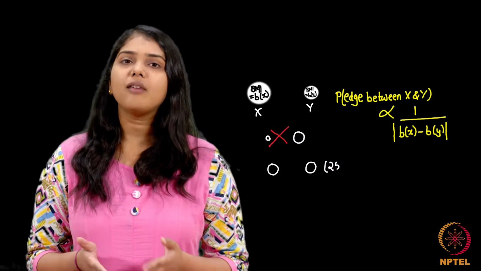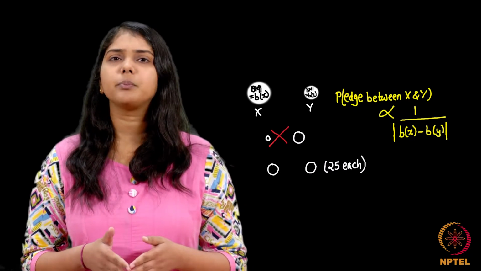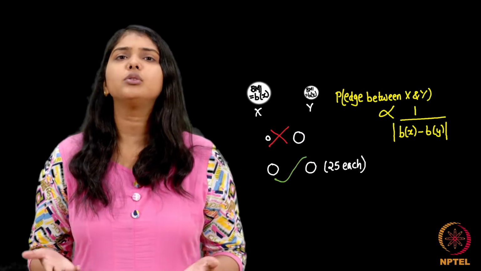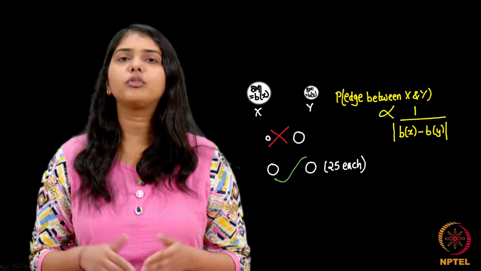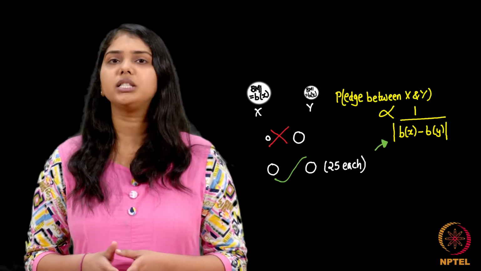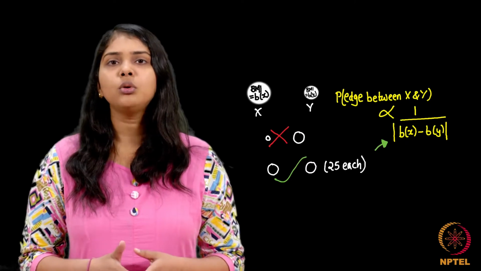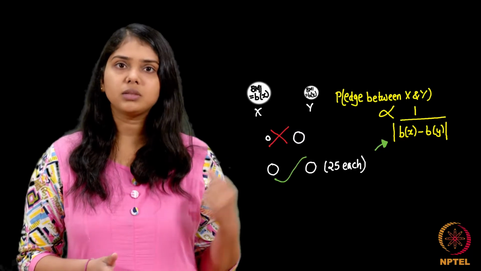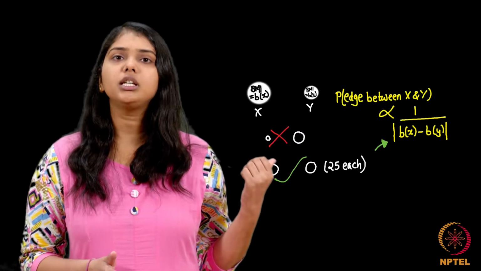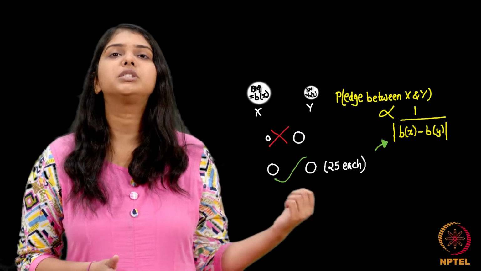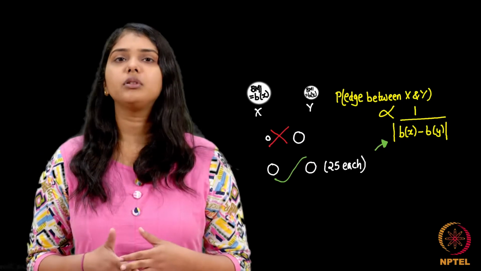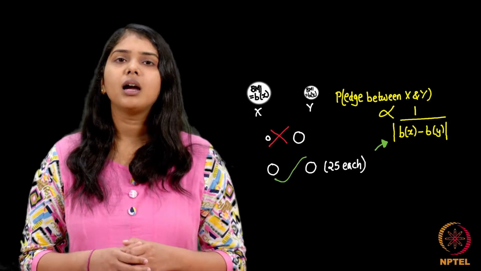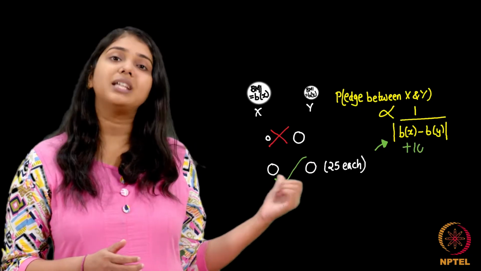And if two people have almost the same BMIs, let's say 25 each, then they are likely to become friends. So we can directly use a formula that the probability of two people becoming friends with each other is inversely proportional to the difference between their BMIs. So the probability of an edge between U and V is proportional to 1 divided by the absolute difference between them. We take the absolute value to avoid a negative there, and we add an extra factor of plus 1000 here.